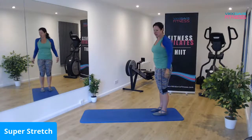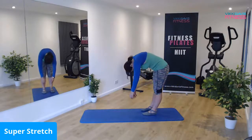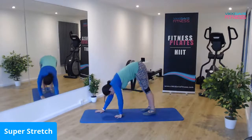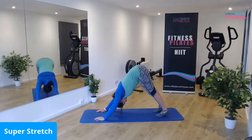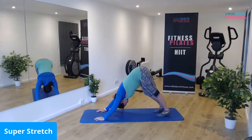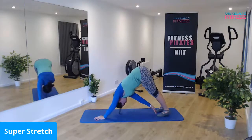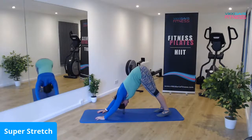So it's going to stretch the whole posterior of the body. Weaker backs, bend your knees to roll down, and the rest of us can fold forward again, walking hands forward and taking ourselves into the dog stretch. The downward facing dog, softening the elbow joints and just making sure you've got a good distance between the hands and feet, but not too far. So you should only just be able to touch your big toe with your opposite hand. Fingertips. Push back. So let's hold this for 10. Just let your facial features drop.